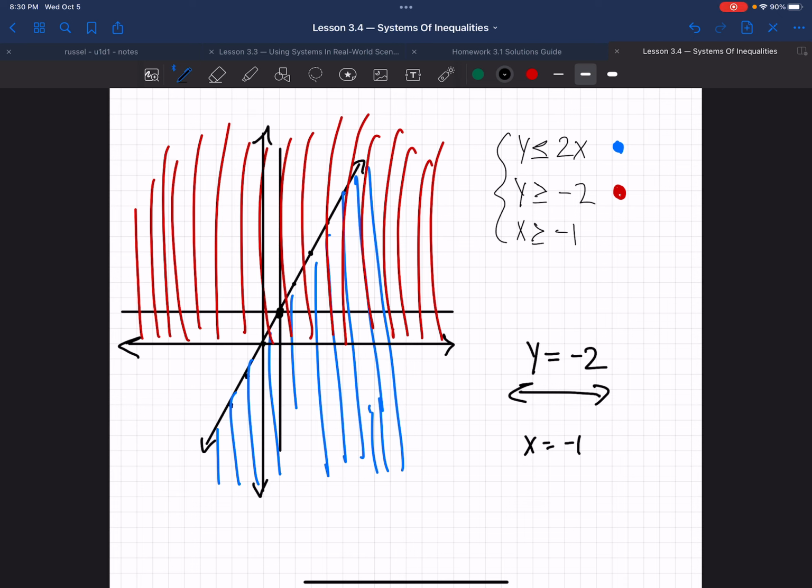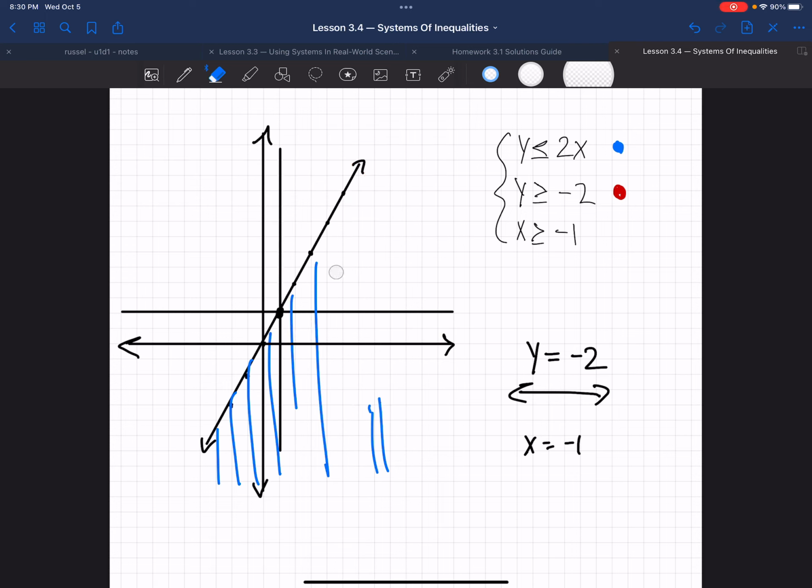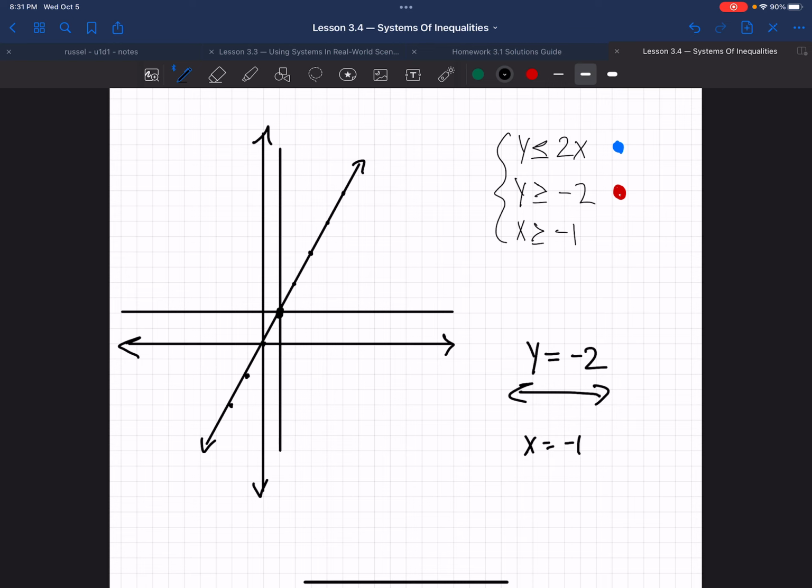This is getting a little hard to read. You know what? Let me erase these since there's just so many. Gosh darn, there's just so many. I think I could draw this better, so it's not too crowded. I don't know. I feel like if I do, it's going to get just too darn crowded. So we'll just use it as visual reference.